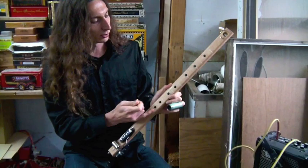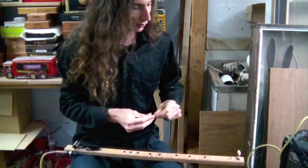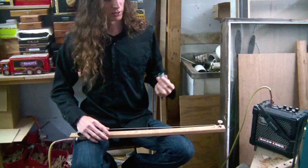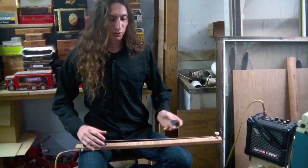If you go on to this electric version right here, again, it's the same concept. It has one string instead of the cigar box. It has the magnetic pickup down there. And what that allows you to do, instead of just playing it acoustically, it allows you to plug the instrument in. I'm going to play this one on my lap. You can play it guitar style by holding it up and playing it with the slide like this. Or you can play it on your lap like a lap steel. And the benefit of learning it this way is that you develop the muscle memory to then pick up the lap steel and it'll be a lot easier to play.